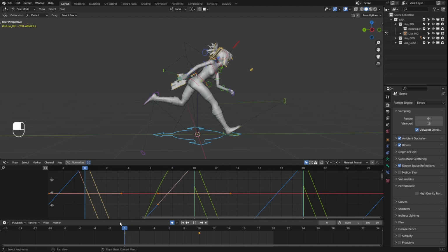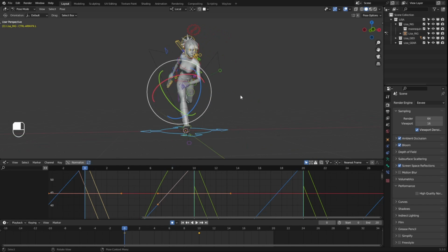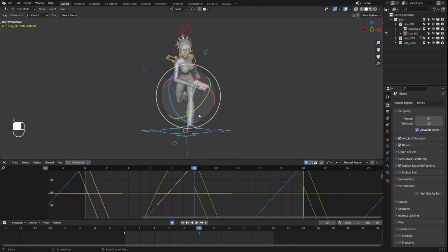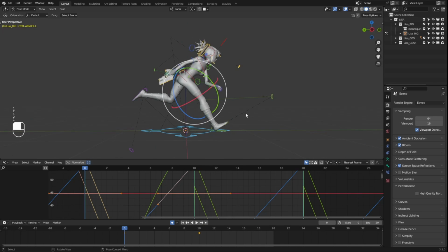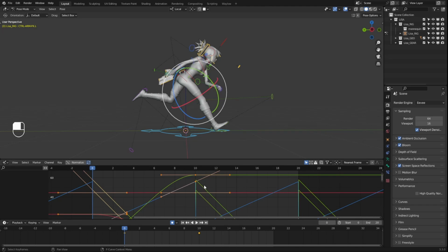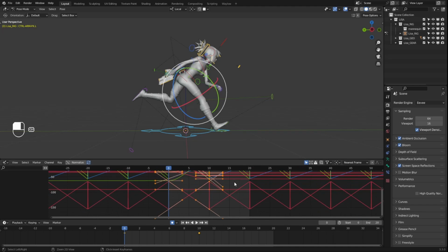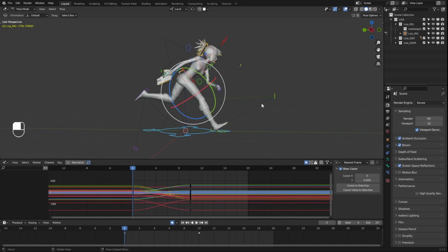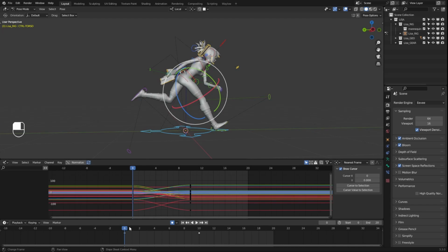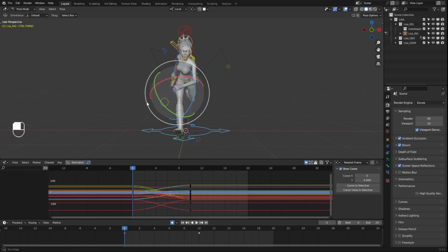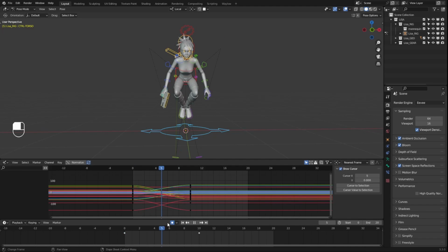Obviously, it's not looking like a run cycle just yet, but this is actually a lot of really helpful information that we can use. And utilizing this mirror tool obviously will allow us to create this run cycle much faster, but also I like using Blender's in-betweens that it gives us to really start fleshing out this run cycle here. And I really like to utilize what Blender gives us as far as these in-betweens to use this to build our animation on. So we know that we're getting a nice clean transition from this pose to this pose.